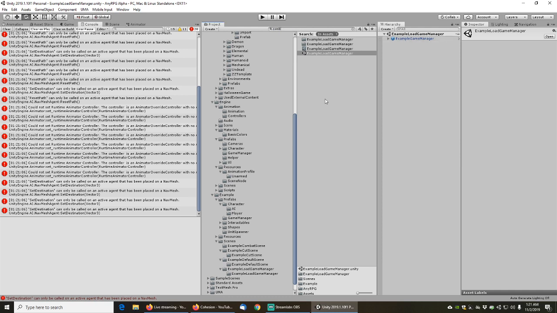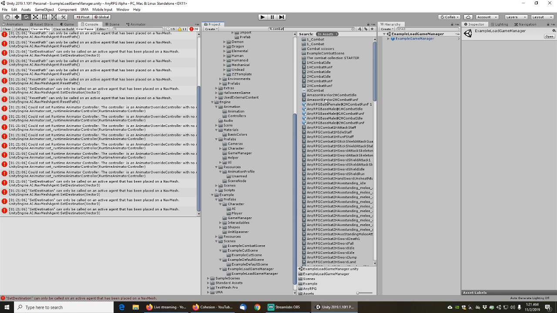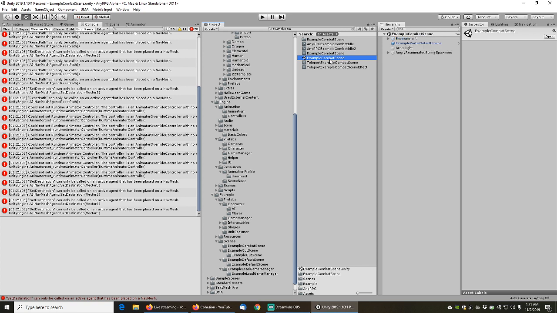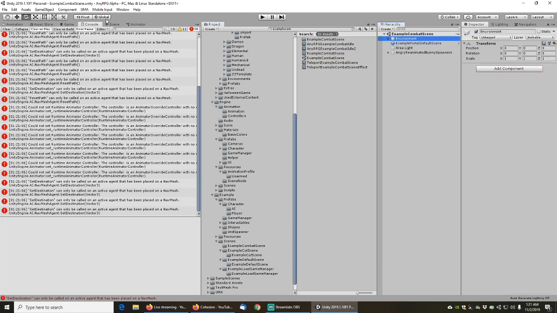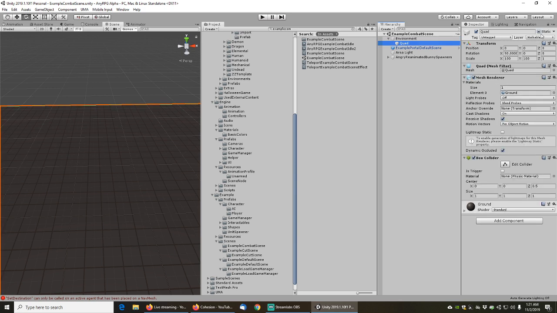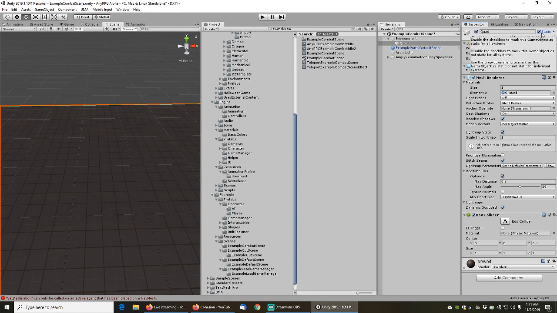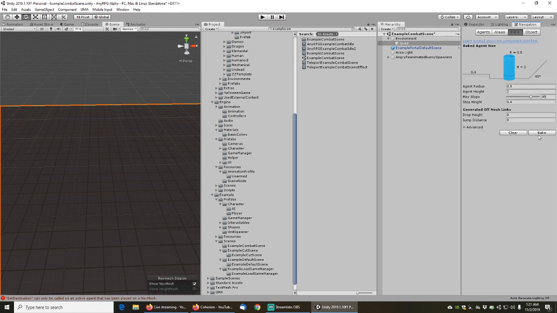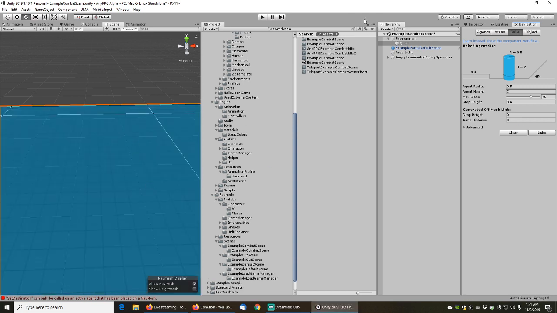So we're going to go to the example combat scene and the environment, and the quad should be static. And now we can go to navigation and hit bake, and the whole thing turns blue, and now we have a nav mesh.